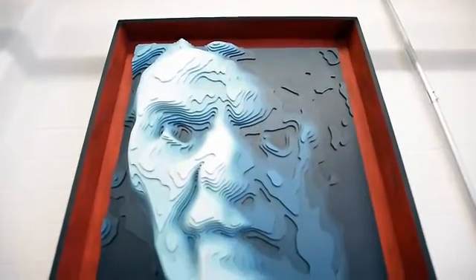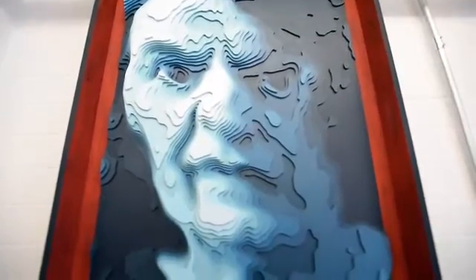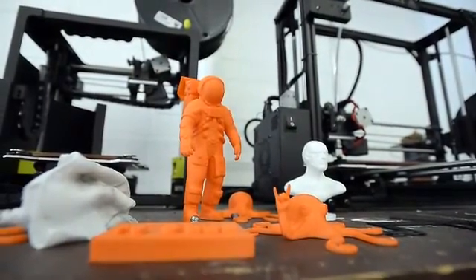In order to get access to using the specialized equipment, we do have a little bit of structure in place. You would basically be looking for a tool orientation for each specialized piece of equipment — signing up for a laser cutting tool orientation or a CNC machine tool orientation. Then you would attend that and come back for a guided practice, which is a wonderful session where myself and my partner Adam are here to help facilitate the process, continue teaching, and build specialized skills so that you build your proficiency.